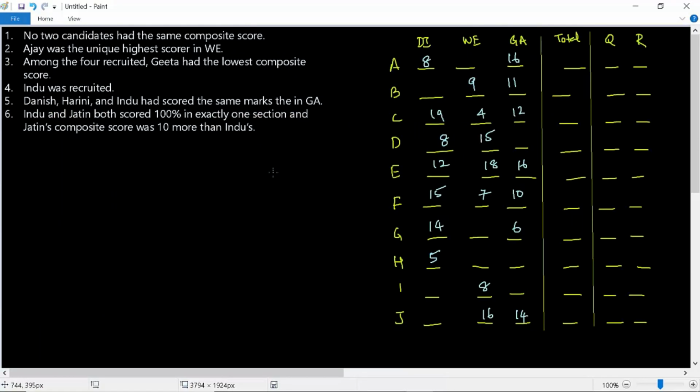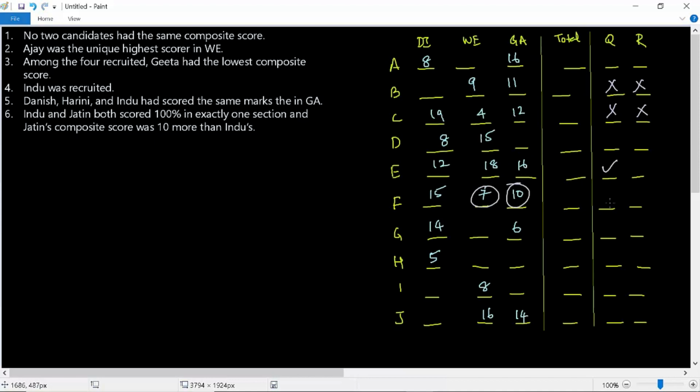Now the first step is, without looking at any of the 6 facts, from all this information that we have so far, can we make some deductions? Let's go ahead and do that. The few deductions that are possible are in terms of those who are going to be qualified. We don't know about A. We know for sure that B is not going to be qualified, therefore B is not going to be recruited, and C is not going to be qualified, and therefore C is not going to be recruited. D, it is possible that D is qualified. E in this case is definitely going to be qualified. We don't know whether E will be recruited, but definitely he will be qualified.